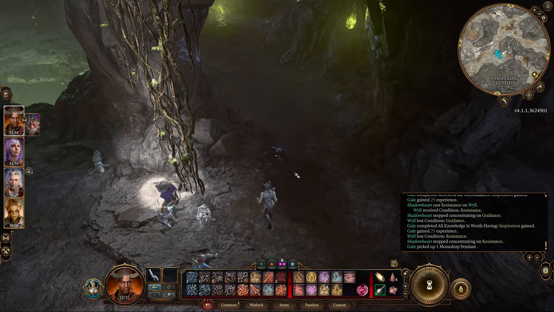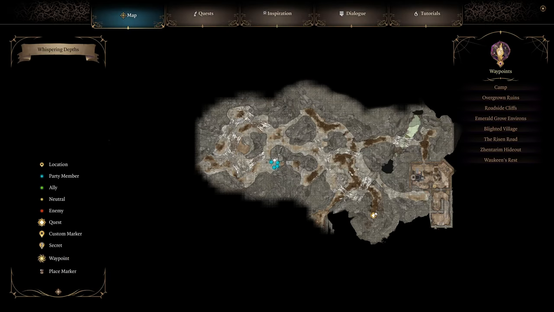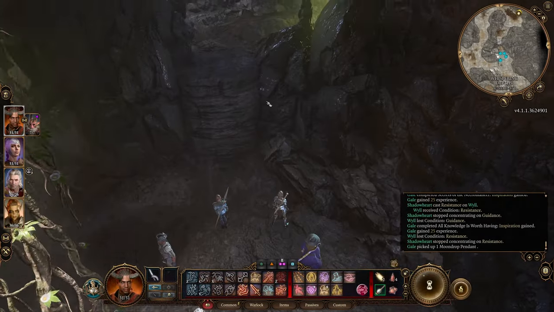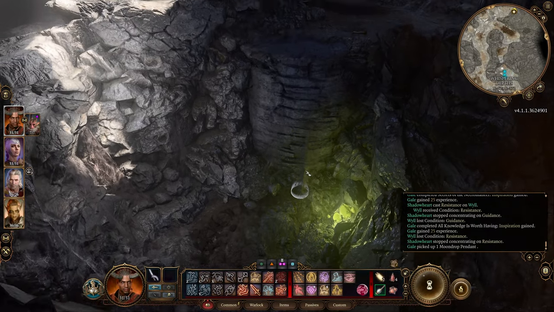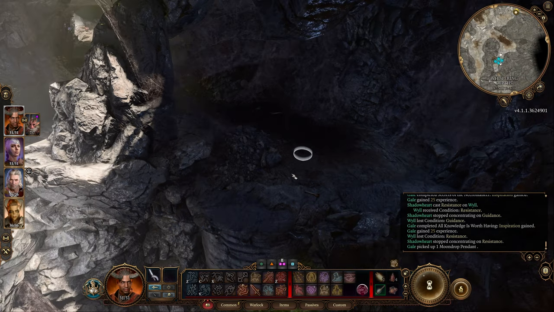Thinking. I think I might go and explore this. Oh, wait, there's something here. Wait, how do I go there? Through here? I was gonna say, I'm thinking about going to explore the swamps next. It's either gonna be the swamps or it's gonna be the goblin camp. One of those.